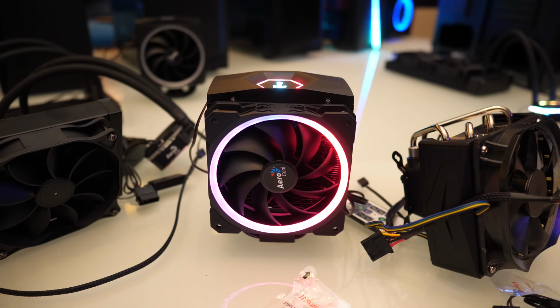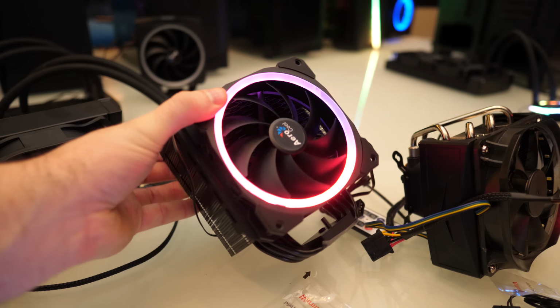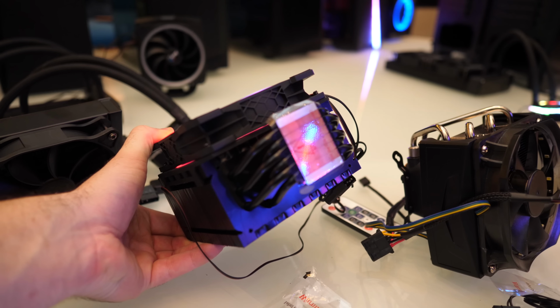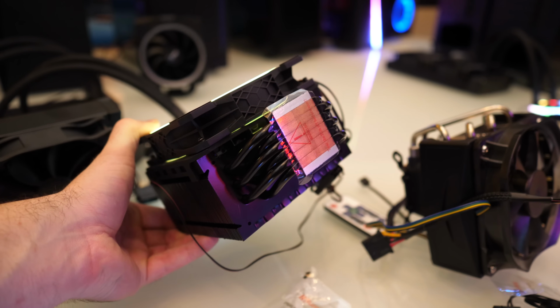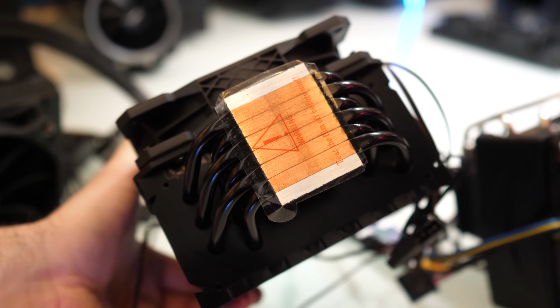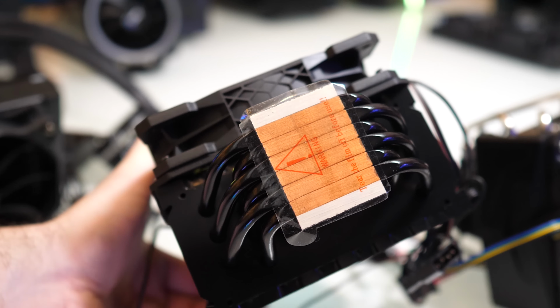Moving on, we found a few interesting coolers. One such cooler is the Hexad, a tower-style air cooler with a thermal design power rating of up to 170 watts. The heatsink base features what is AeroCool's Heat Core Touch technology. Basically what this means is that the copper heat pipes come in direct contact with the CPU's heat spreader. There are 6 copper heat pipes in total that snake up into a large array of black nano-coated fins.